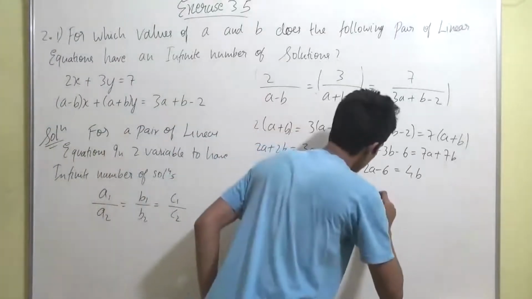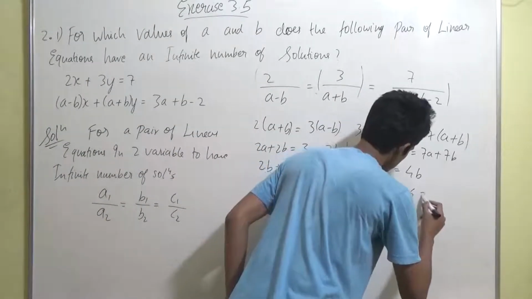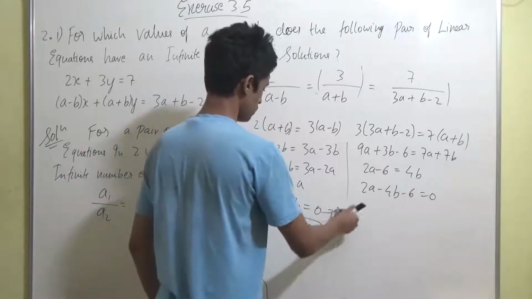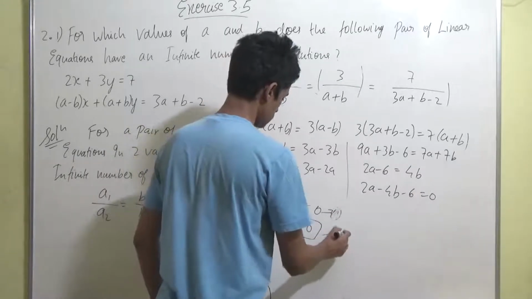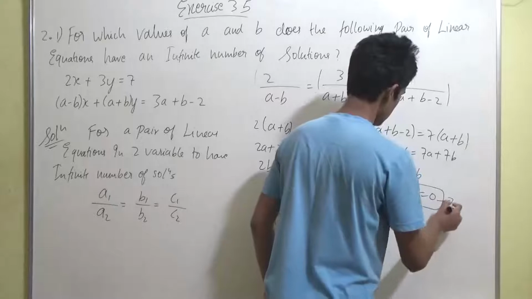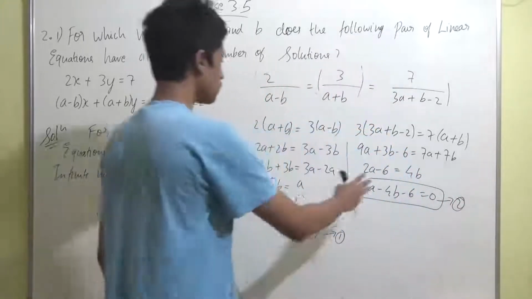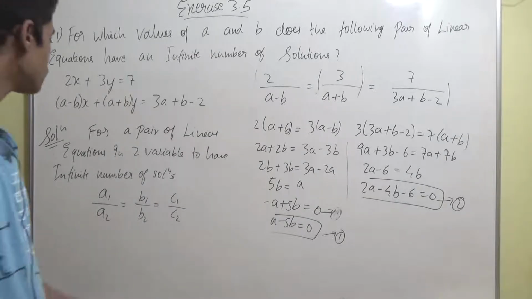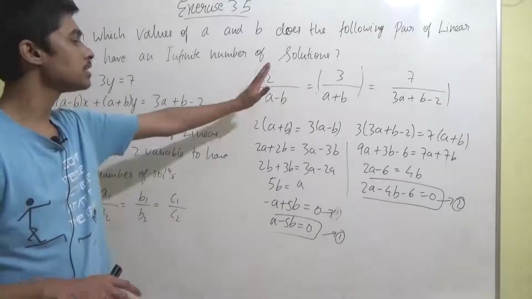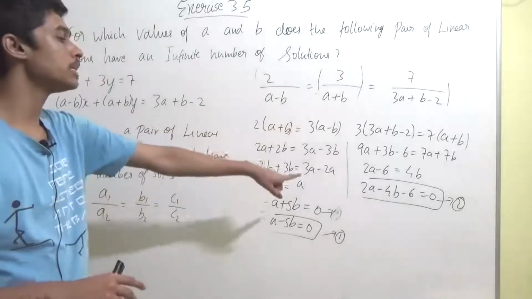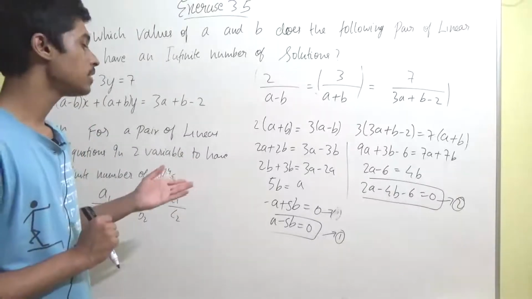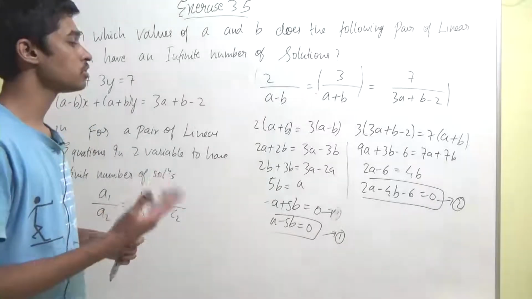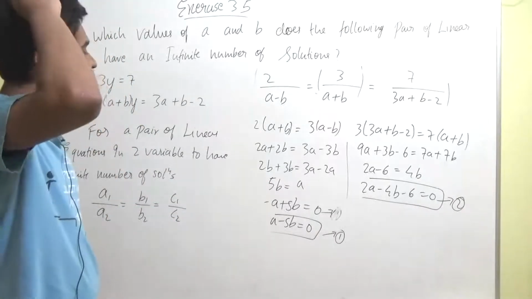It becomes 2a minus 4b minus 6 equal to 0. This was the first equation. No, this is the first equation. And this is the second equation. Now we have to solve these two equations to get the value of a and b. Getting it, guys? What we did is, first we used this condition. Using this condition, we obtained two linear equations in two variables. In here, the two variables are a and b. These are these two. Now we have to go to the next step in which you will solve for a and b and then find the value of a and b.